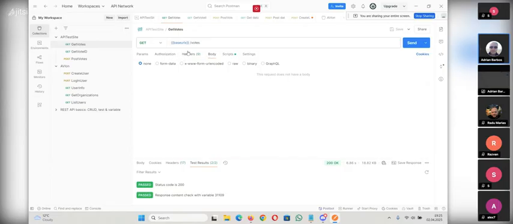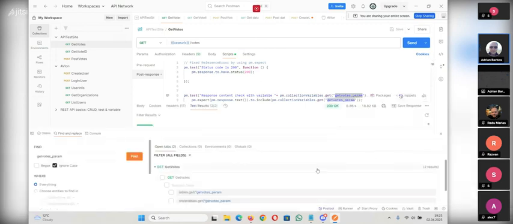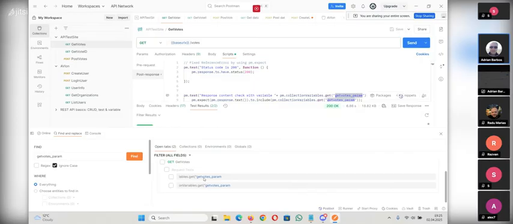Let me find it. I cannot find it. Get votes param is a variable, but where is it? I can't find it right now.